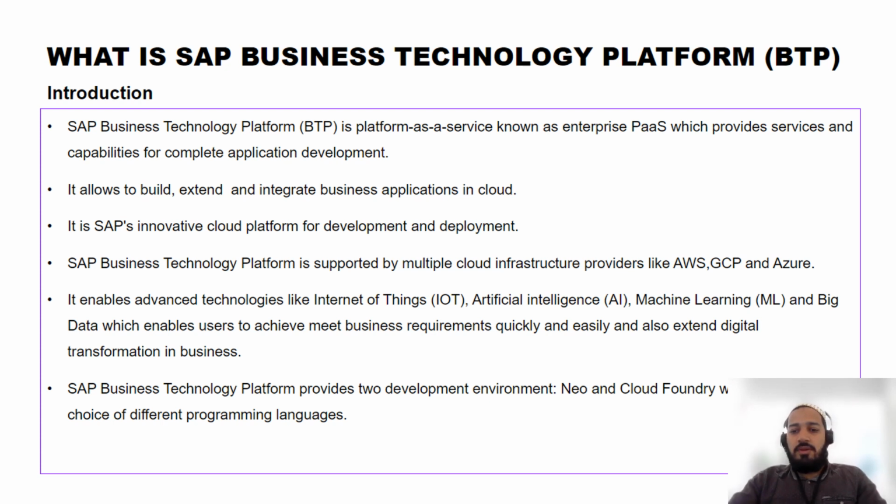As we are evolving in the cloud, it enables us to advance with technologies like IoT, AI, machine learning, and big data. It enables users to meet business requirements quickly and extend the digital platform. It allows businesses to transform using the new technologies that are available now, and it is all cloud. So it's a vanilla flavor of all the technologies in integration.